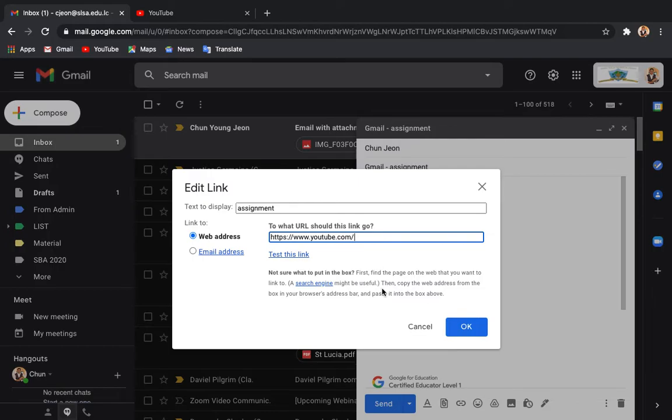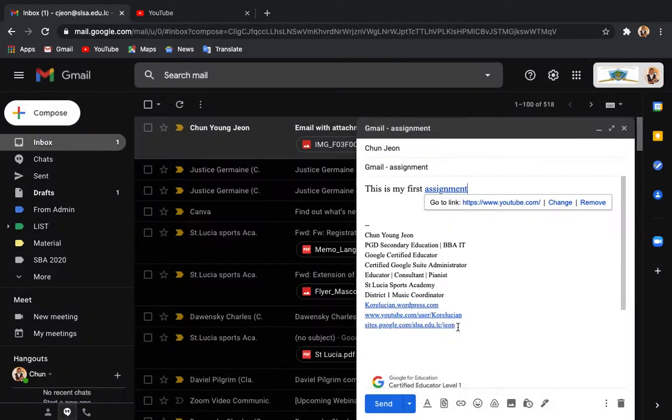Okay, you can link a web address, and you can also link an email address. Now as I have assigned the link, you will realize the word assignment is in blue and is underlined. So when the recipients open this message, you can direct them to a website.